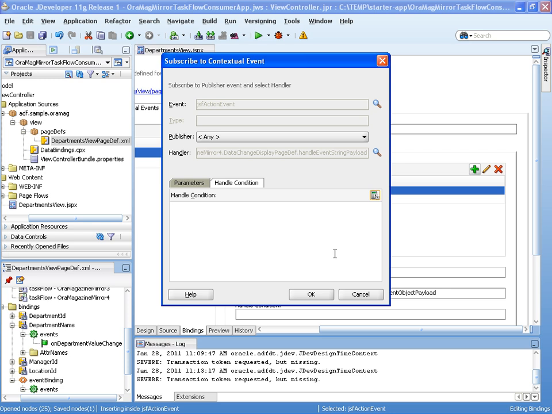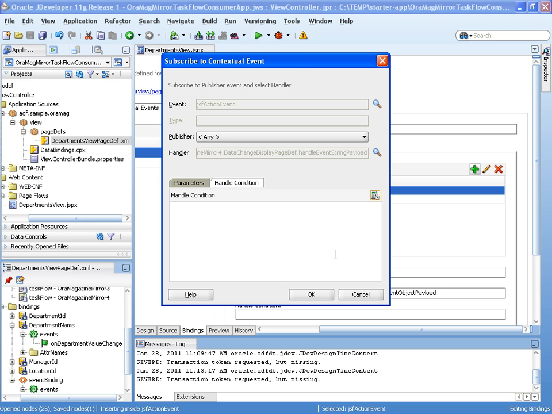But then it will broadcast the event to other binding containers. And if those binding containers have event handlers, and they have the handle condition set to look at the session attribute or session memory attribute and check whether or not this was handled and broadcasted, then they might decide not to dispatch the event anymore, in which case it would just stop there.